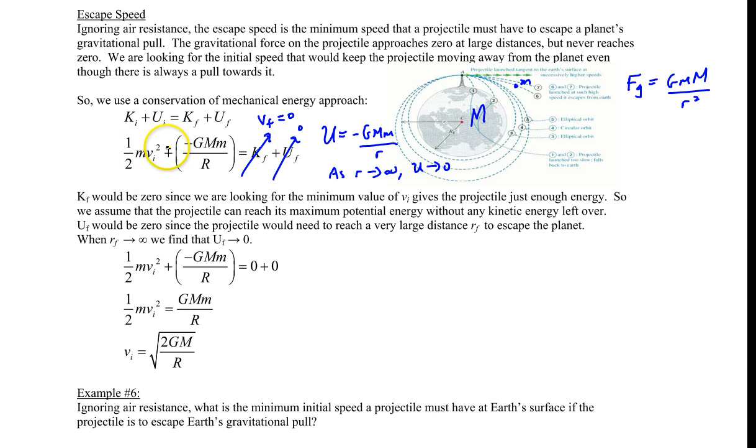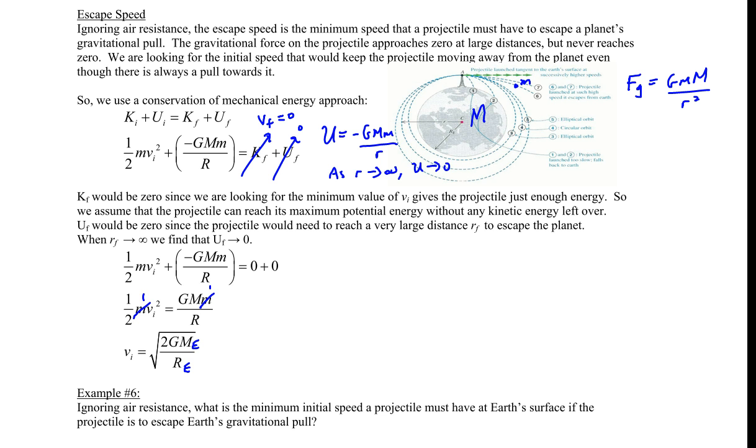That means the kinetic energy must be equal to the negative potential energy, and they must balance out to give you 0. So if you look down here, we're going to move the potential energy term to the other side. Now it becomes positive. We can cancel out the mass of the projectile, which means that you do not need to know the mass of the projectile. It's irrelevant. And so the escape velocity turns out to be the following expression: square root of 2GM over r. If we're looking for the escape velocity of the Earth, then this would be the mass of the Earth, and if we're launching it from the surface of the Earth, that would be the radius of the Earth.